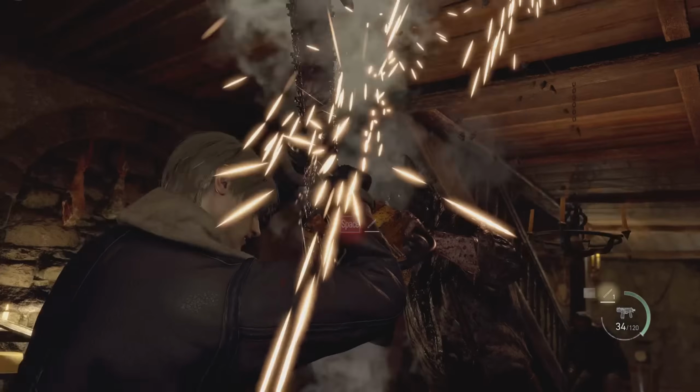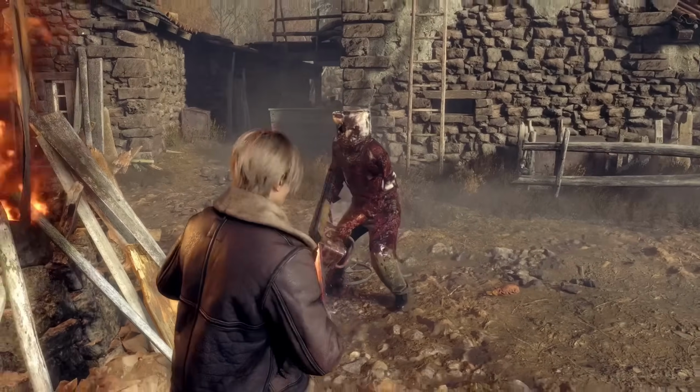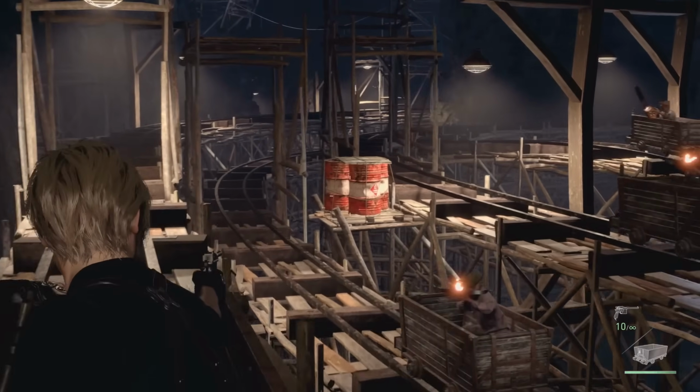The parry system in the remake makes it even better. Someone comes at you with a chainsaw, you time that knife block just right and clash it like some action movie boss. It's not just about shooting, it's about staying alive in style. Everything's fast, brutal, and precise, and even when it's scary, it never stops being badass.